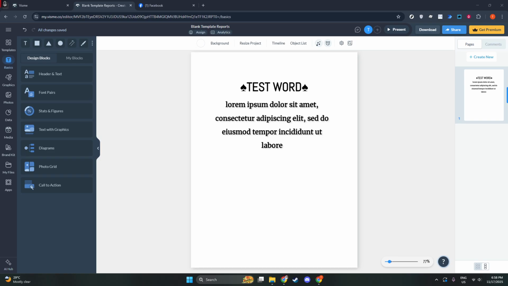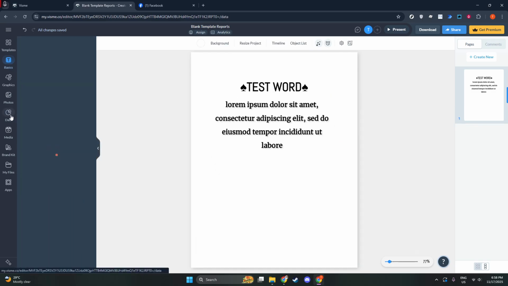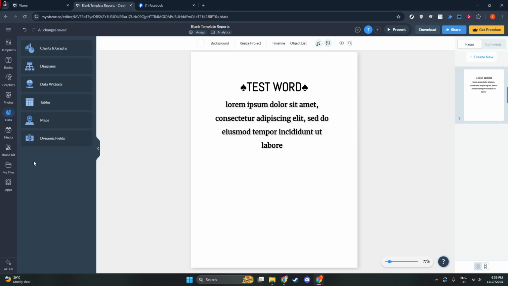First, you'll need to head over to Visme and open the design where you want your bar graph to appear. This could be an existing project, like a presentation or a report, or you might decide to start fresh with a new project. If you're starting from scratch, you'll want to select a blank canvas or a presentation template to begin creating your design.